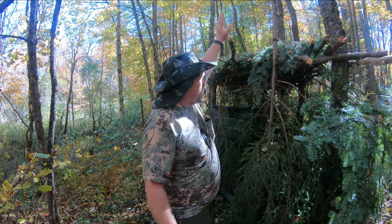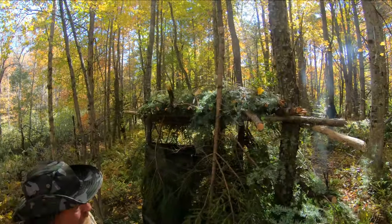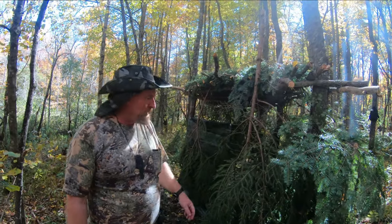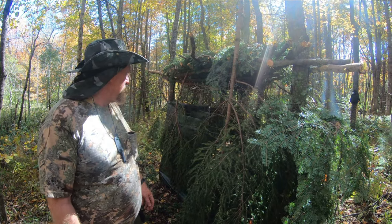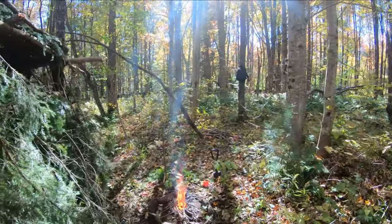Lots of pine tree on top, around the sides, and everything else to help block out the wind and take care of all that kind of stuff. But it'd be a nice little shelter for the evening if you're stranded, lost in the woods. You know, you never know what you can be up against here. So now we got a little fire going, and then we're gonna get some water going and get us some food.